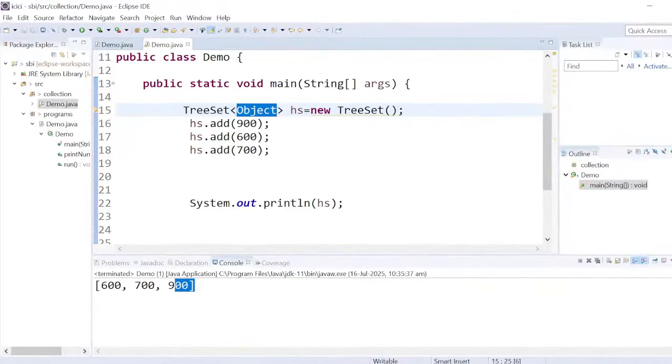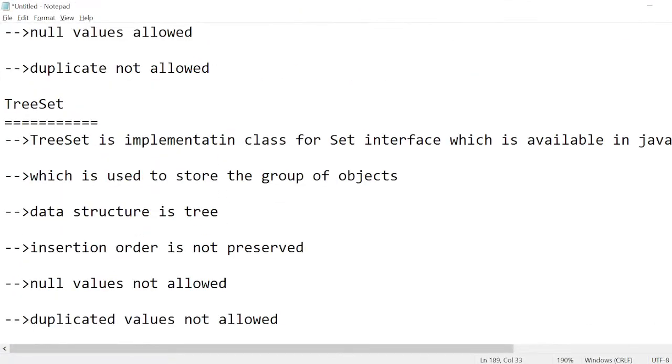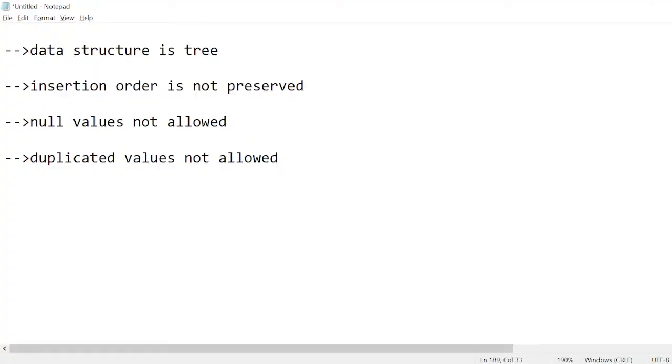If you want to store string values, you can declare with String and then store the values. So you can write that point also: heterogeneous values are not allowed, heterogeneous objects not allowed.